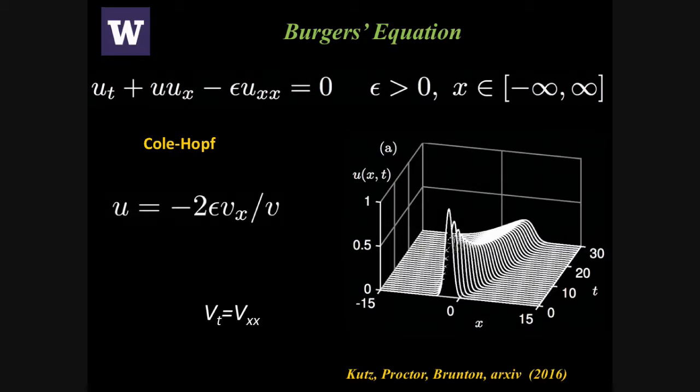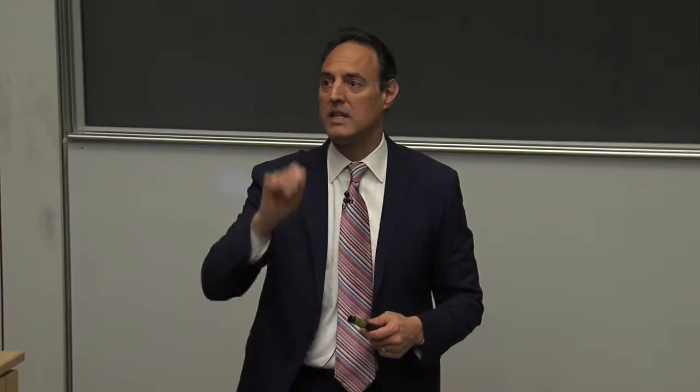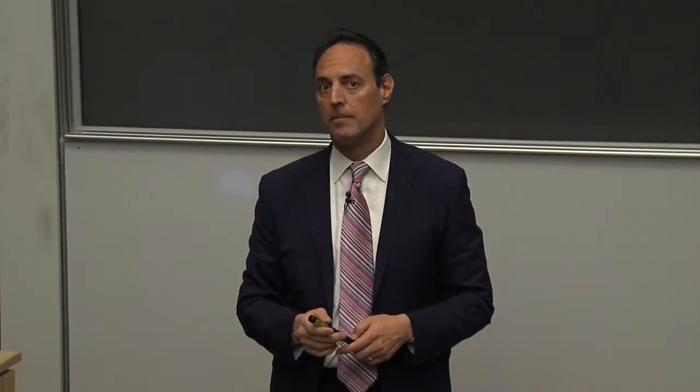What's interesting is it's a really hard problem to solve. It's nonlinear, and there are no generic methods for nonlinear PDEs or ODEs. But there's a transform known as the Cole-Hopf. Around 1950 and '51, Cole and Hopf independently said, hey, look, if I move from u to the variable v, this thing becomes the heat equation. I know how to solve a heat equation. It's super easy. I can solve it on paper. I don't even need a computer. I can write down analytically a solution for it.